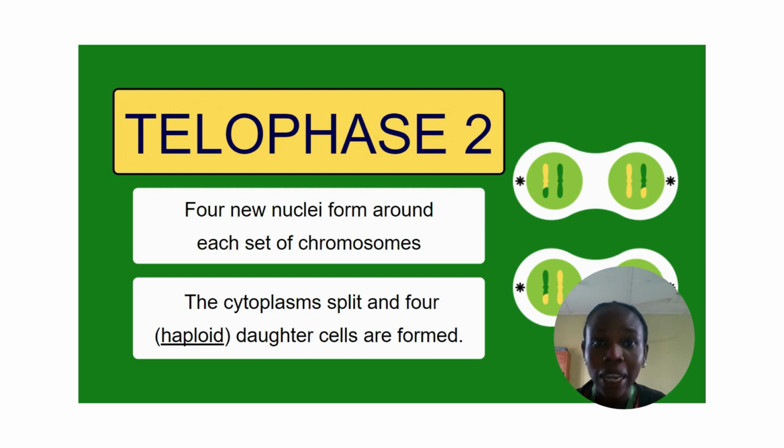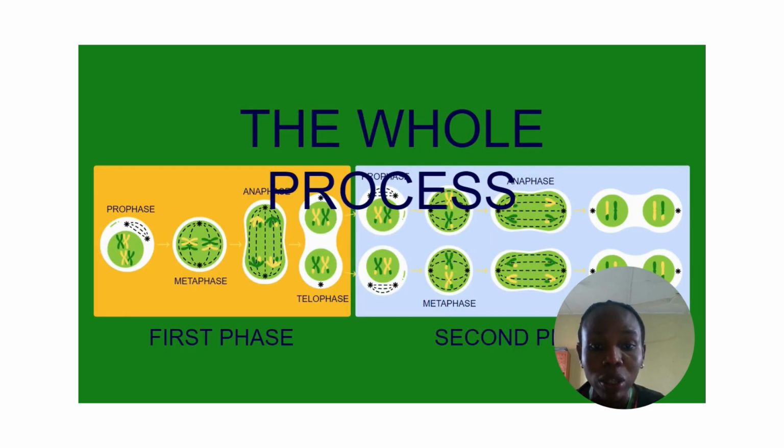Do not forget that the process is divided into the first and the second stage, which is the whole process. During the first stage, two daughter cells are produced at the end of the first stage. And at the end of the second phase, four daughter cells are produced. You can see it on your screen. In the first stage, prophase is daughter cell. Metaphase is two daughter. Anaphase is two daughter cell, and also the telophase.